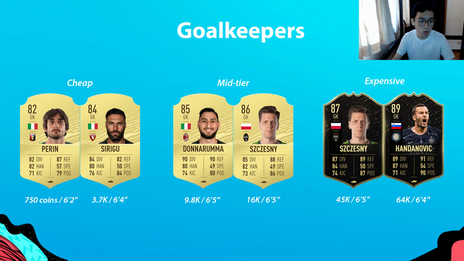So we're gonna go through goalkeepers. We're gonna go left backs, center backs, central defensive midfielders, center mids, attacking forwards, strikers, and your wingers. And at the end of the process, we're gonna build some squads for each budget.